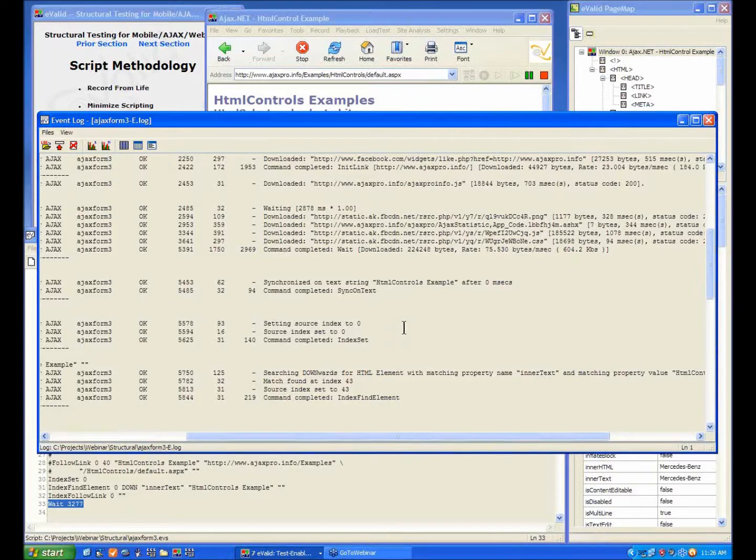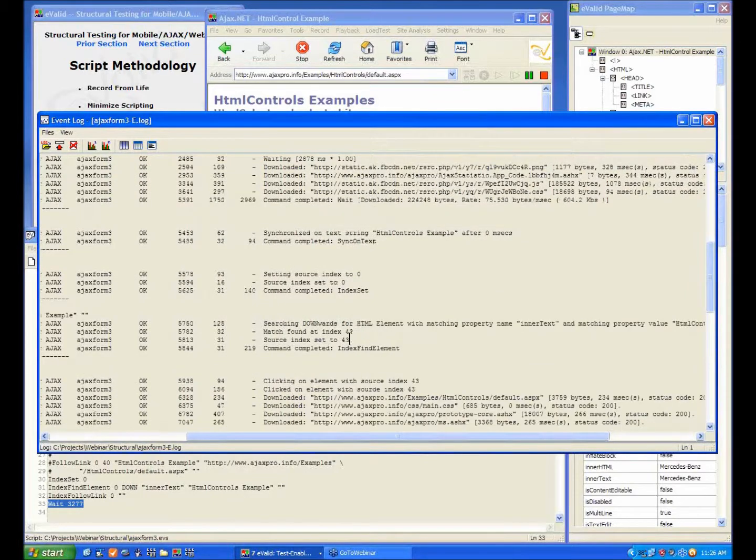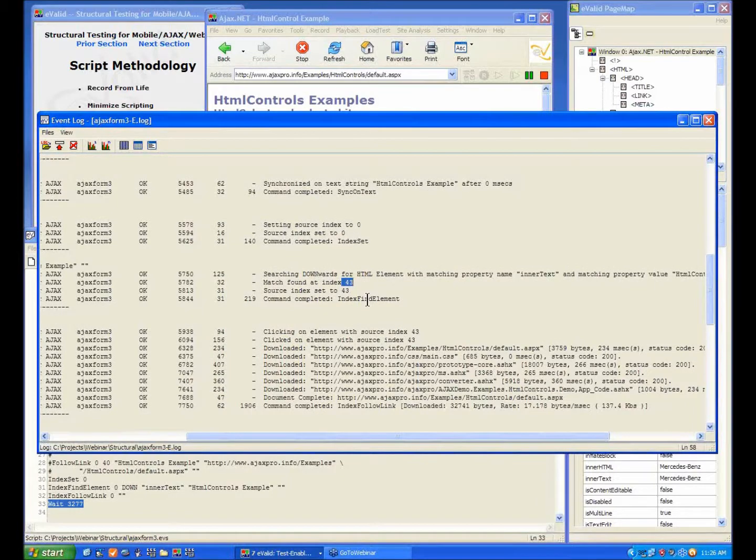That took 31 milliseconds. We searched downward at the expense of another 125 milliseconds, and we find what we wanted at index 43. Now, eValid remembers the number 43 internally, so that the next command, which says click on the element, is clicked on whatever this number is.